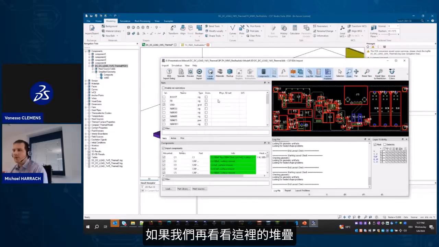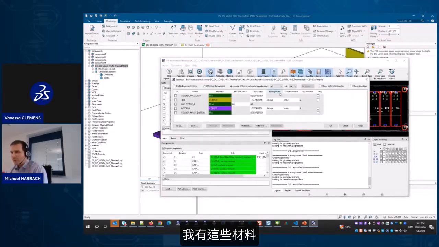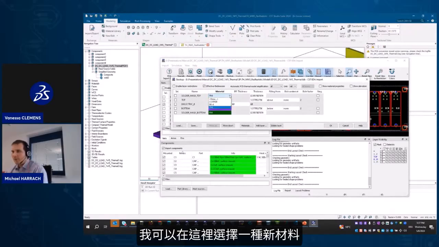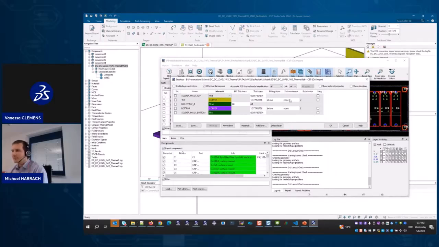So if we take another look at the stack up here, I have the materials here, and I could change this. I could select a new material here if I wanted to, change the properties accordingly. This would impact again on the composite material properties.